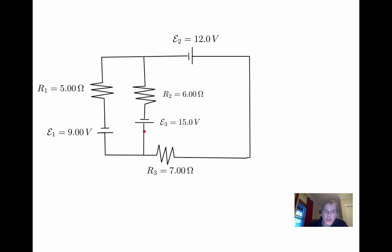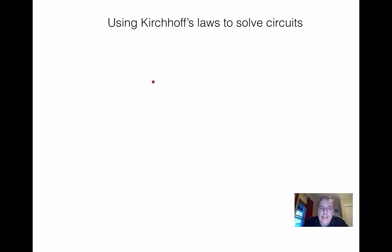So now I'm going to show you a new technique for solving any circuit. It's very powerful, and you can find everything about the circuit without having to guess anything. And this is called the approach using Kirchhoff's laws to solve circuits. It's based on two principles that you already have seen. So there's nothing new in terms of principle. What is new is how to apply them in solving circuits.